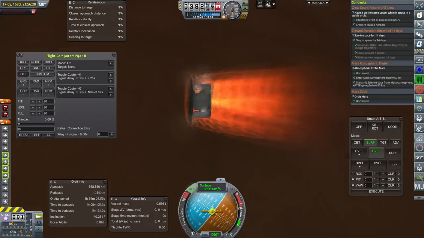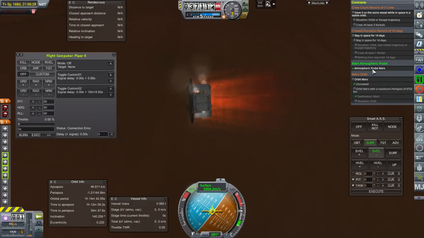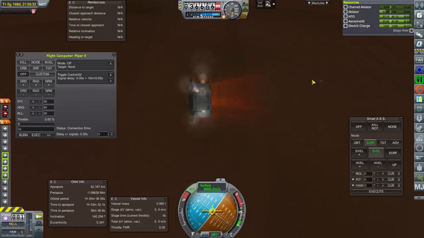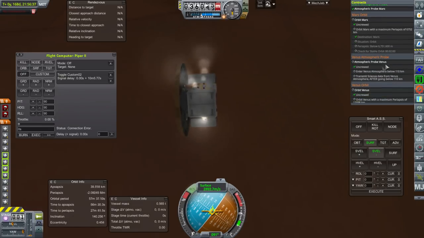Well, we're definitely below 50 kilometers here. Oh, it said okay. We didn't actually get any science back contract. We can't transmit. In fact, it shouldn't know how to keep them. Anyway, let's not fiddle around with that.